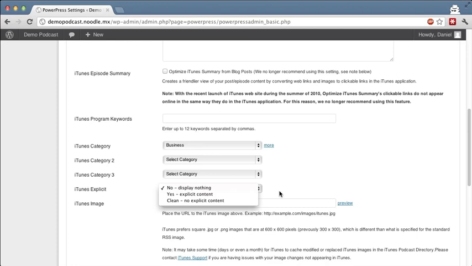But that's not the way people perceive it, because when people see a clean tag on a podcast, they just assume, oh, it's clean. So I recommend, if you make it a purpose of keeping your podcast content clean, and I would suggest what that would mean is rated G with no foul language, no off-color content, no inappropriate jokes, or nothing adult level or overly violent or anything like that. How you draw that line is a little bit gray, but I think you probably know generally what should be considered marked clean.